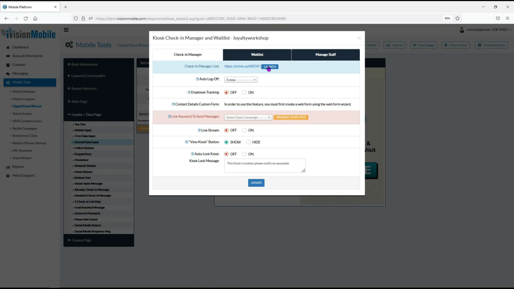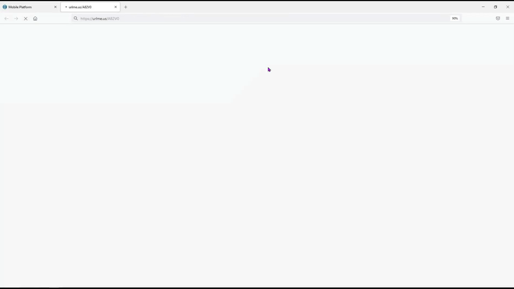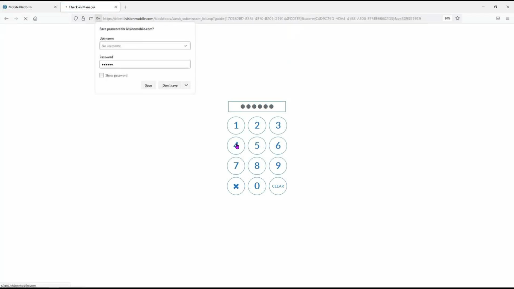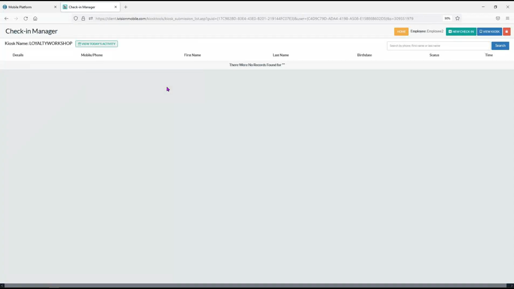Once you've got your pieces in place, then you can go in and launch your check-in manager. And from within here, the employees can either check customers in, they can adjust points within here.